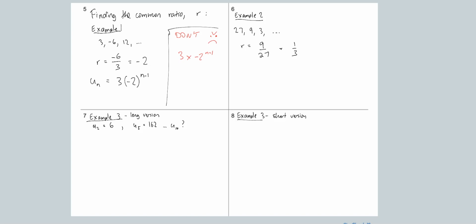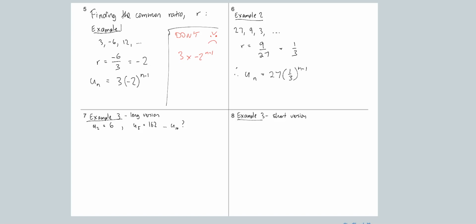P.S. This is an example with a descending sequence where I might just choose the other two terms, because 3/9 I can clearly see as 1/3. The smaller numbers are all a little bit easier to see where we're headed with them. So you can choose any two consecutive terms, remember? So therefore, u sub n is the first term multiplied by the ratio to the power of n minus 1, and we're done.